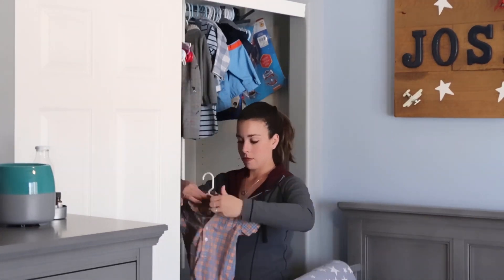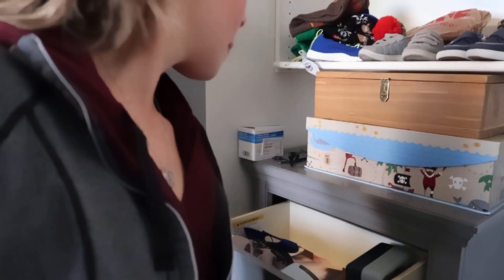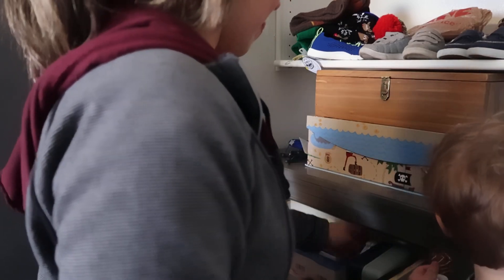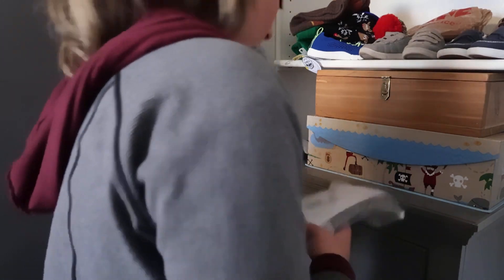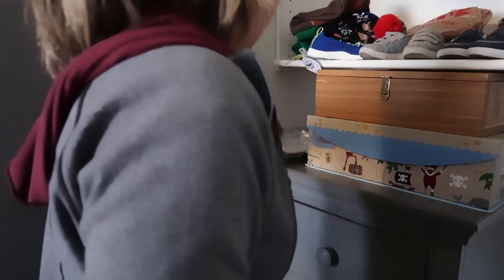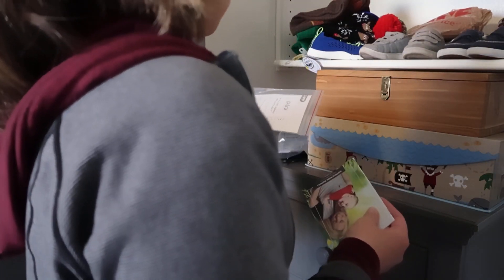So I started off on the closet because I thought that was the broadest, biggest issue of all. You saw there were clothes on the floor, pieces of clothing everywhere, and I thought that would be the best way to focus. Plus the dressers were a little bit more of a sit-down-and-focus time to decide if I'm going to keep something, switch it to the other kid, and stuff like that. So the closet was the easiest way for me to go, even though it took pretty much all morning until the kids needed to take a nap. But it worked out well and I got a lot done in the morning.